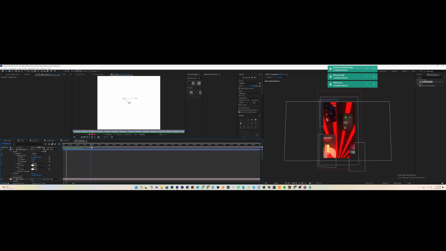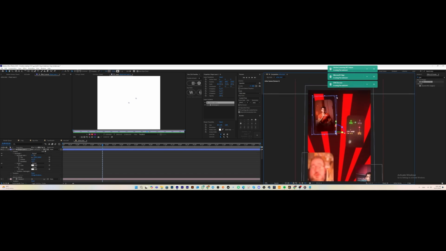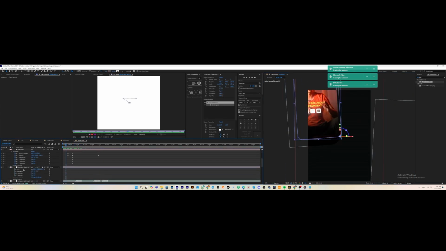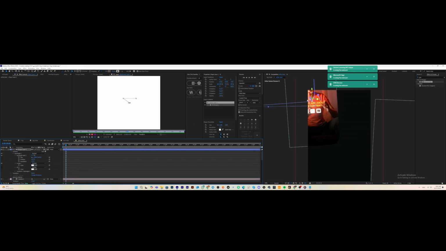After copying this position of the video, we will paste it on the shape layer, and after that change the scale and all the other dimensions, which is X and Y. So these problems will be solved after making the same Z position, and this is what I made.